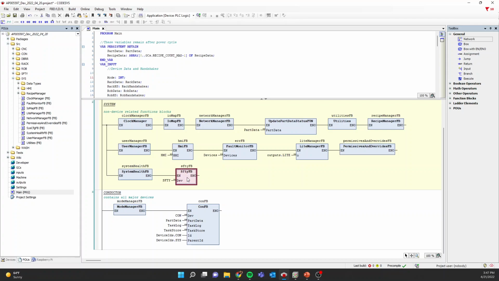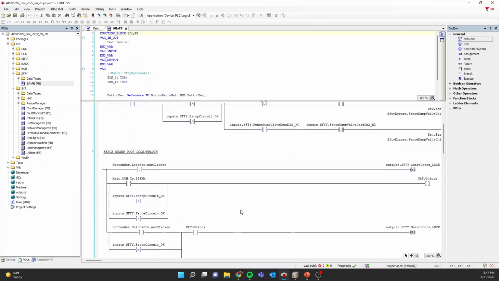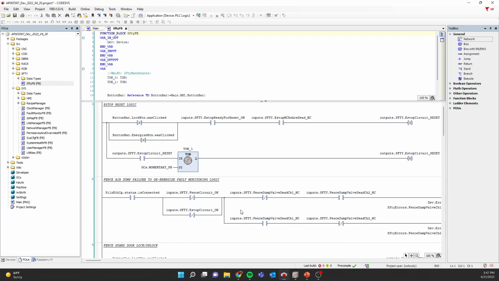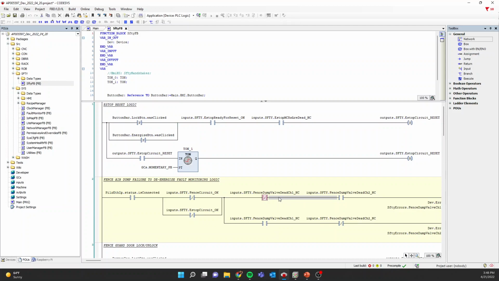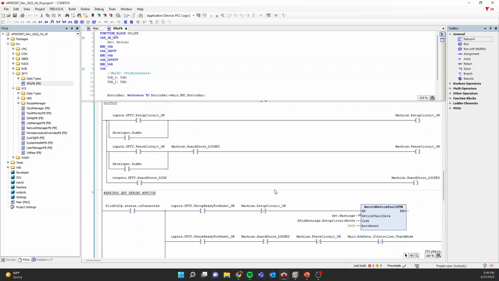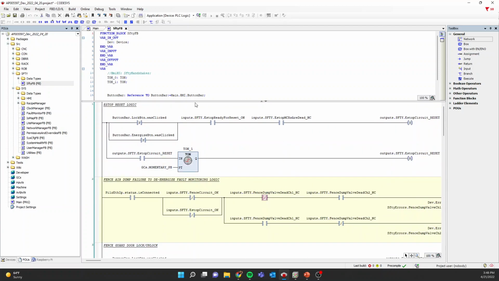But this safety function block basically just governs whether or not we allow something to be reset or not. And typically, we're monitoring the normally closed states of the safety contactors and of the dump valves. So that sort of logic is housed in here.